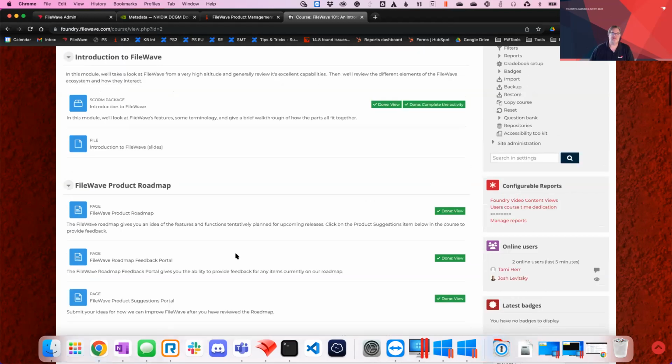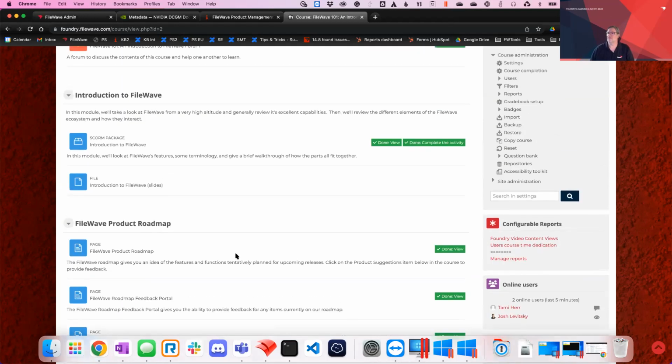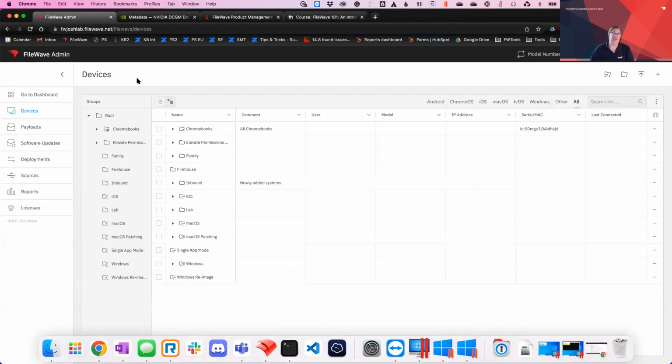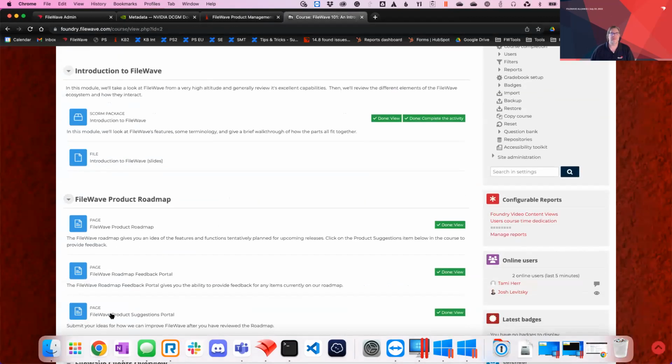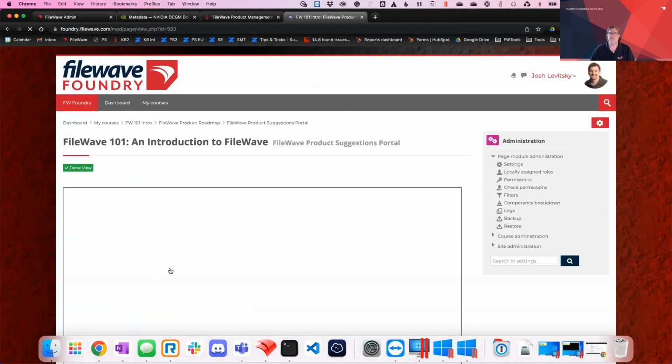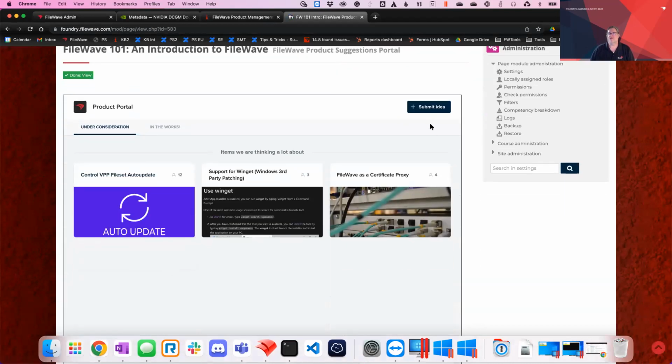And that feedback doesn't have to be about huge features either. Jimmy, I see your comment in the chat about the default location in a file set still being root on the macOS side. That's a perfect kind of thing to put in as an enhancement request. Josh, if you go back to that portal for just a second, if you go to the product suggestion one, that button in the top right, submit an idea, is not linked to any particular thing.